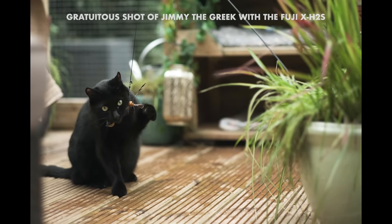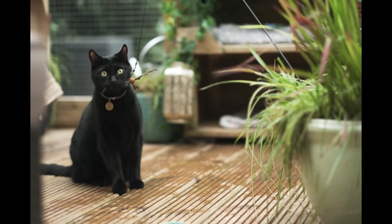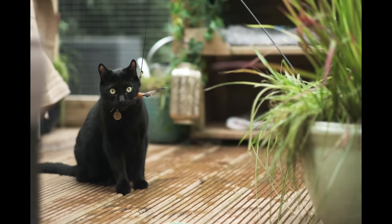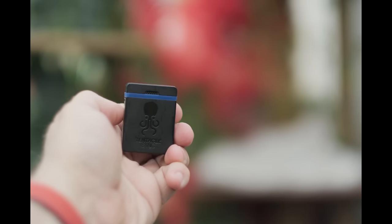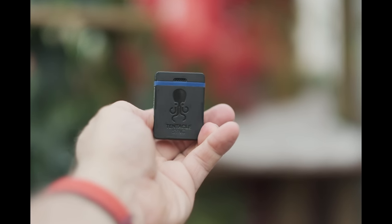This is very useful because when you plug in a microphone into that input, it overrides the internal mics and it also takes up your only mic input. They aren't the greatest of microphones, but that's why they're called scratch audio mics. I will show you what we do with this audio timecode in post in a bit, but first I want to share with you some ways around this loss of the mic input.